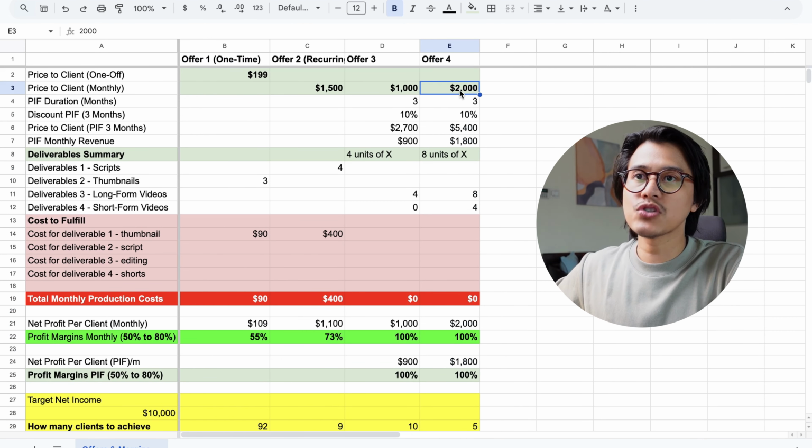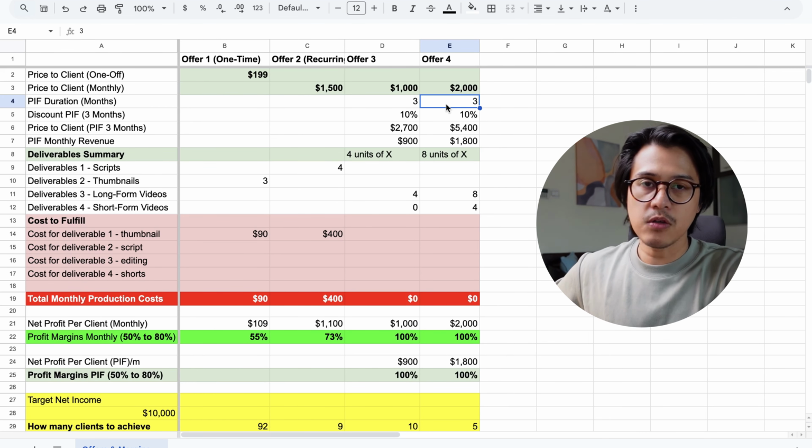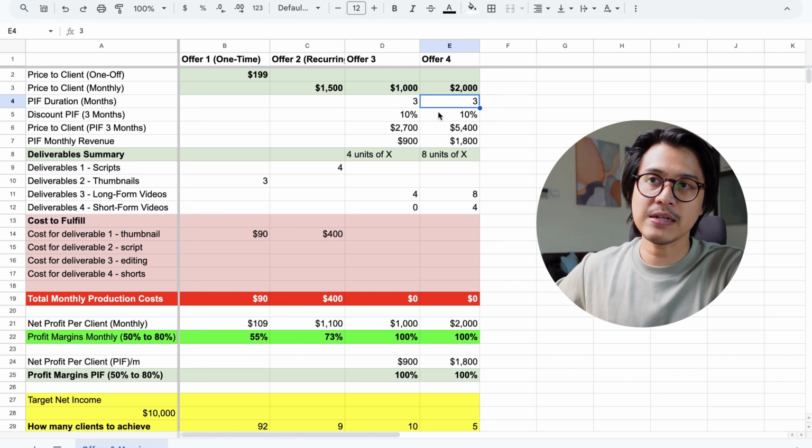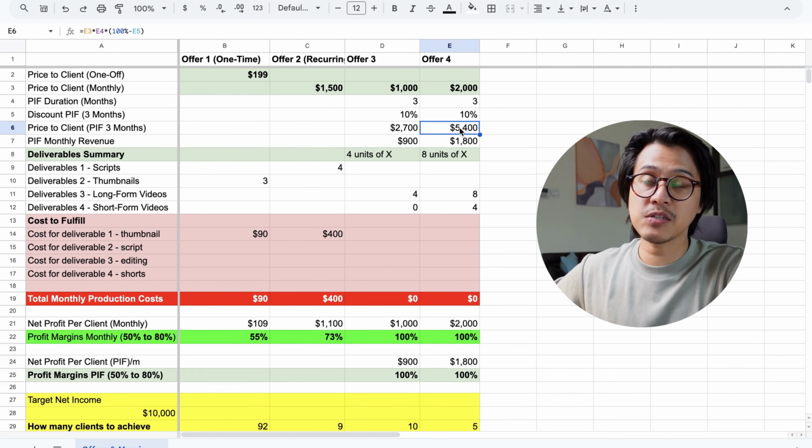Next, let's say you charge a full fee. It's $2,000, for example. $2,000 every month, they will automatically pay using Stripe. So you have another offer. If you pay in full for 3 months lump sum, you get a 10% discount, for example. You can change this to 15 or however you want, but let's say just 10% for now. The client's supposed to be paying $6,000, but if they pay in full, they only pay $5,400. That means they save $600. To some clients, this is attractive.